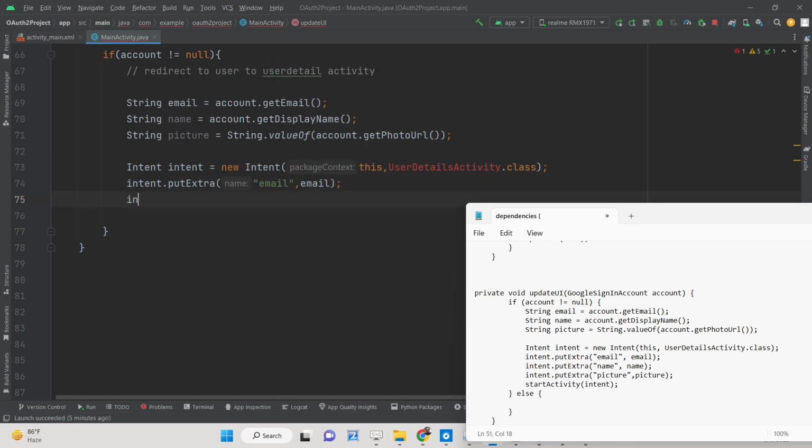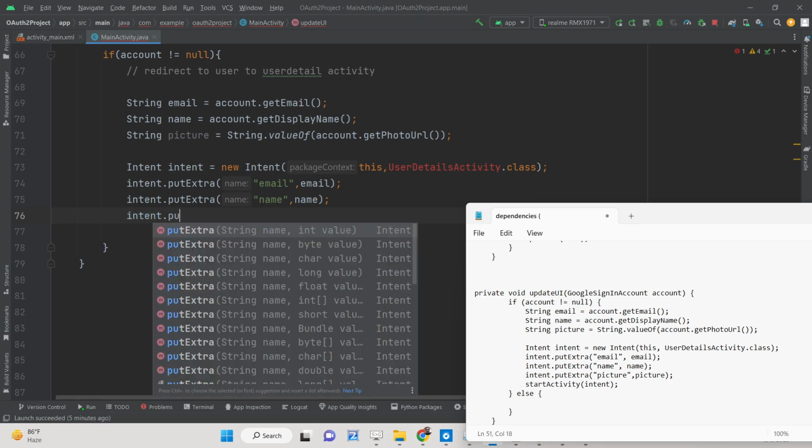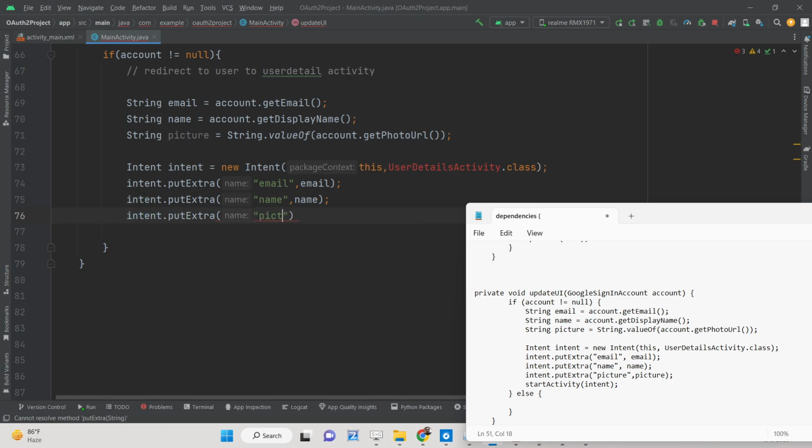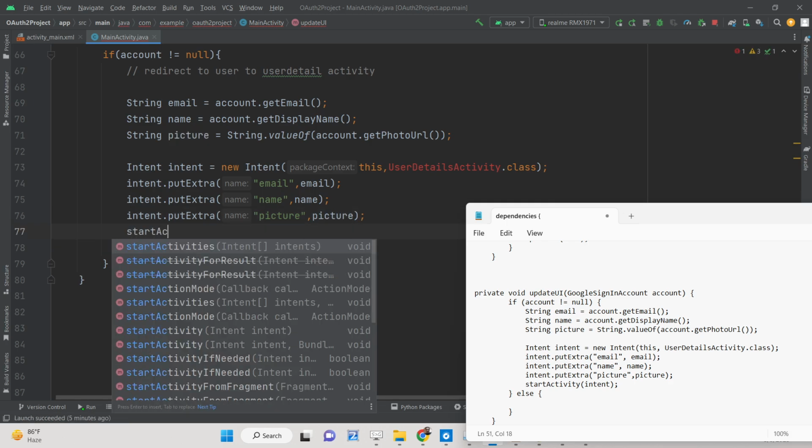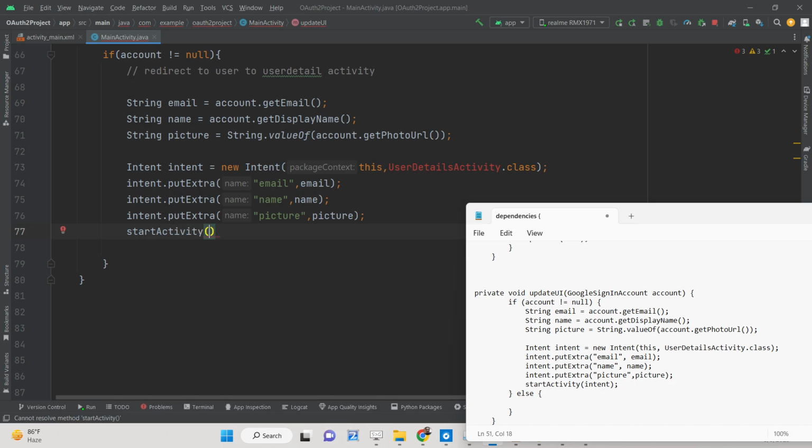We will pass the email. Similarly, we will pass the name as well, and similarly the profile picture as well. So picture, and then we will start the activity, guys. So startActivity and then intent, that's all.